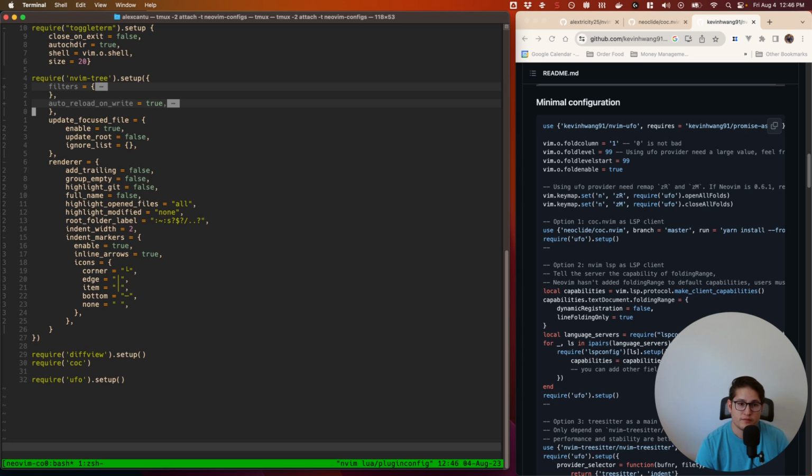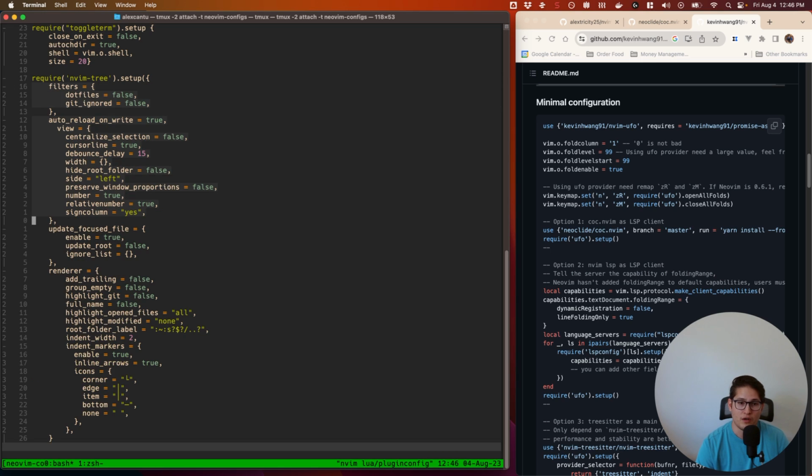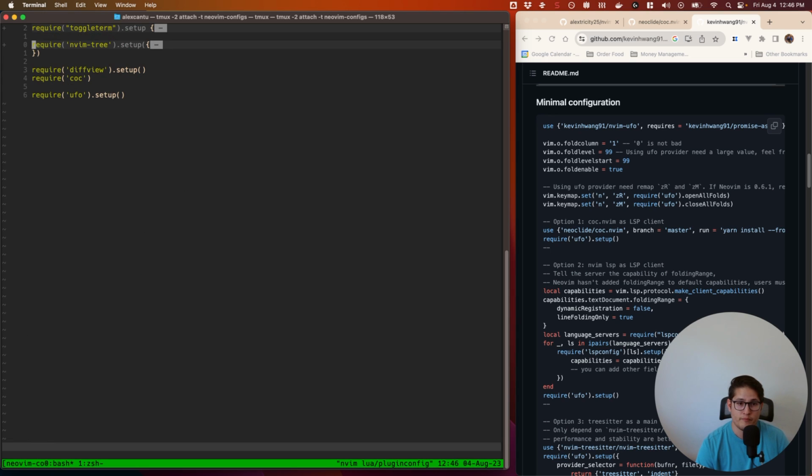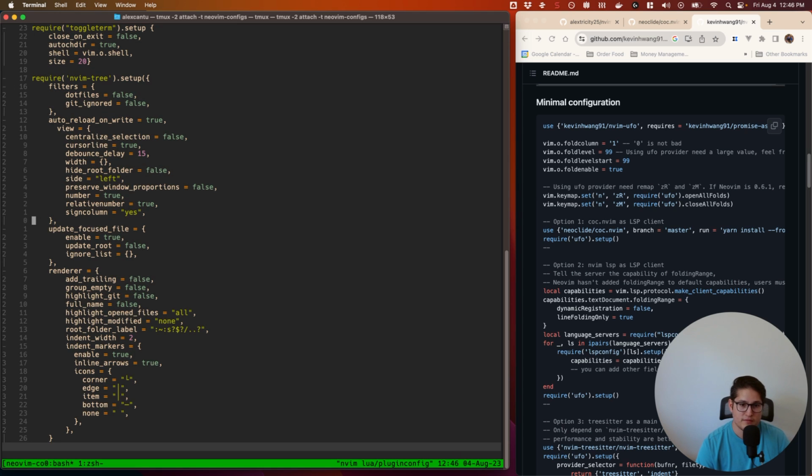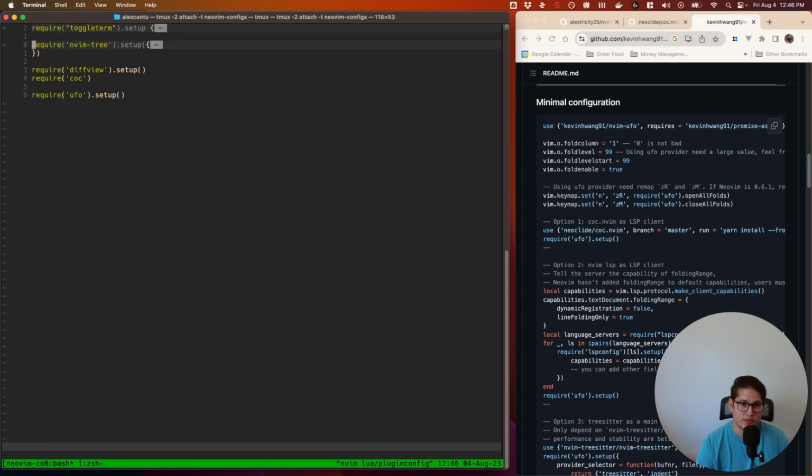What if I want to fold everything in the buffer, everything in this file? In that case, that's what those key mappings were for that we've defined. For me, they are zR to unfold everything and zM to fold everything. So zR to unfold everything, zM to fold everything. So you can see when everything's folded, it looks pretty nice.